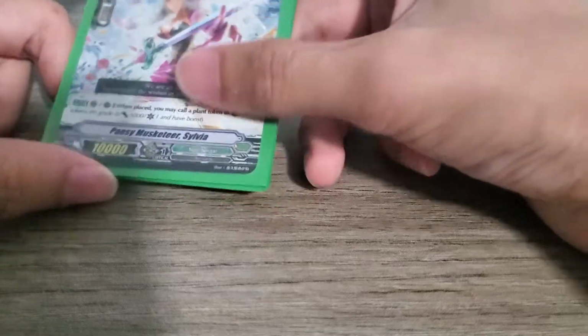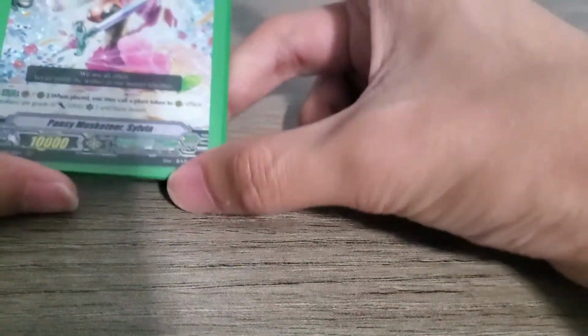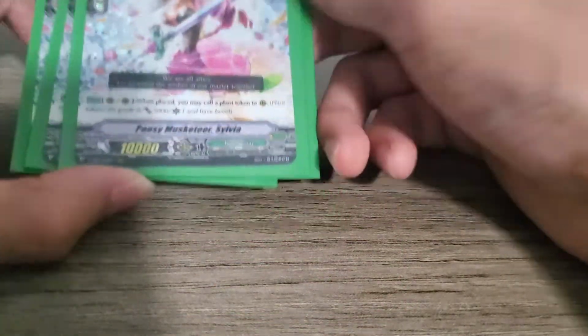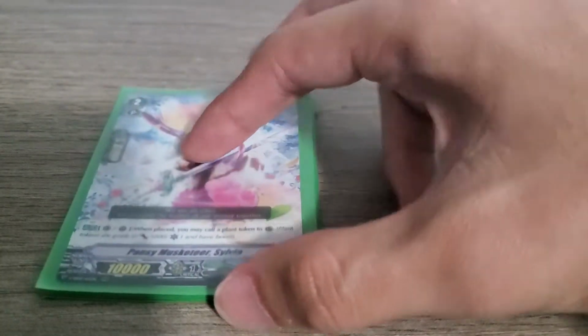Grade 2 lineup. Next up, I'll go over some of the staples first. Of course, we're running Sylvia. It's free plant token generation. You place it, you get a plant token, no ifs, ands, or buts. You need to be running this in this Asha deck where we need plant tokens to basically do everything. All of our effects rely around plant tokens. That's why, if you don't have Sylvias, go and pick them up. They just got reprinted in Revival Selection, I believe, and that's where I got mine from. They should be relatively cheap right now.